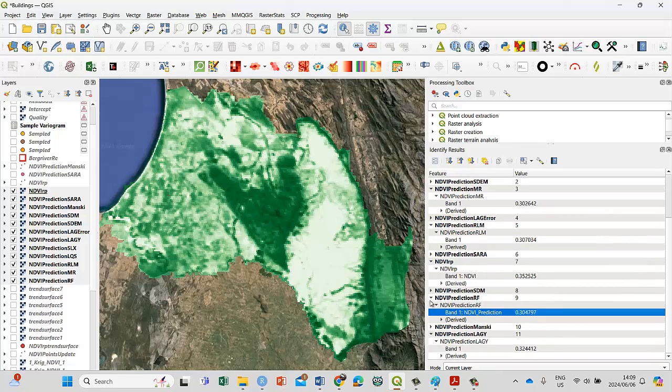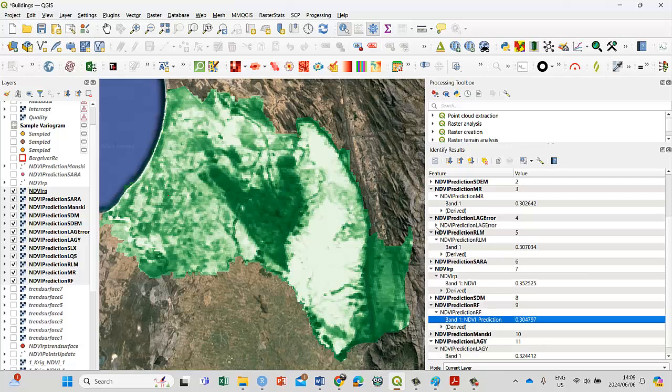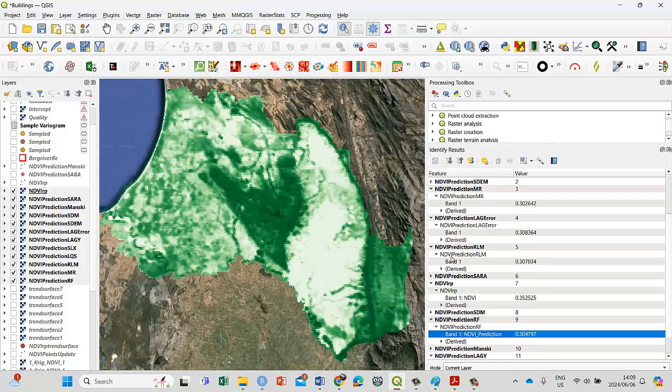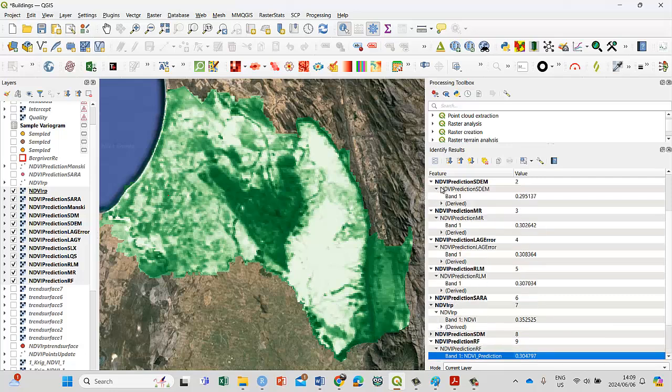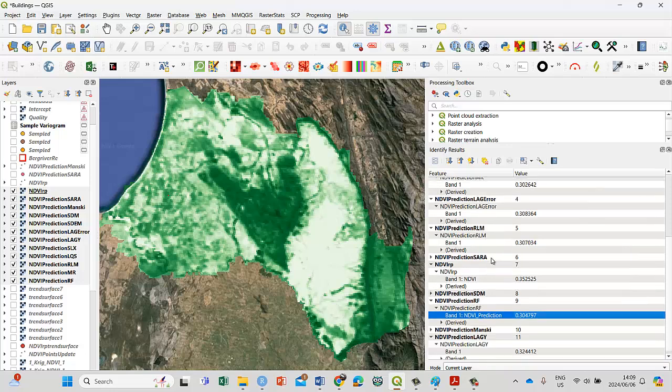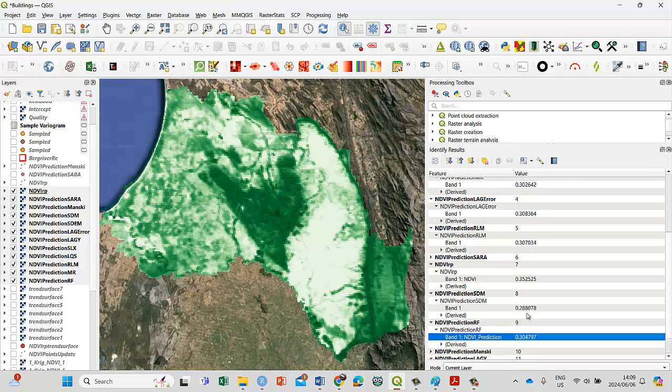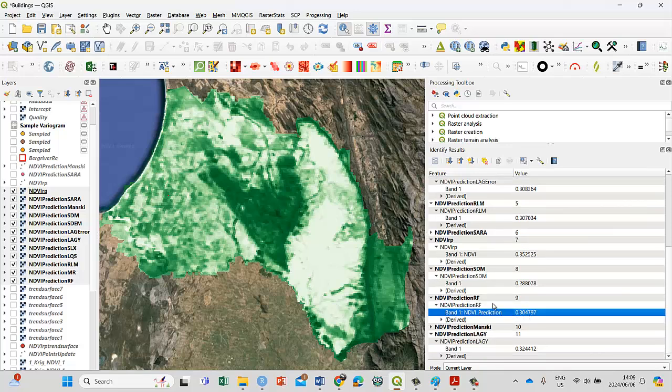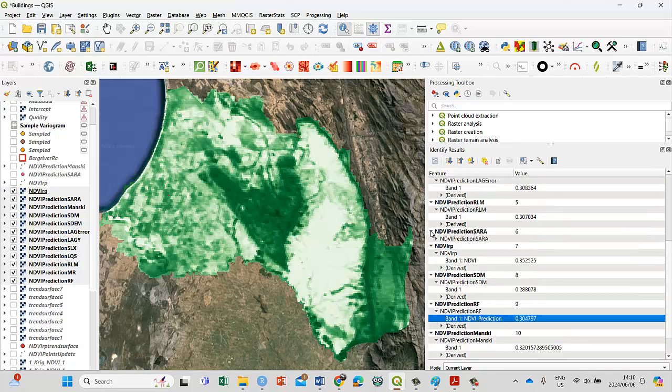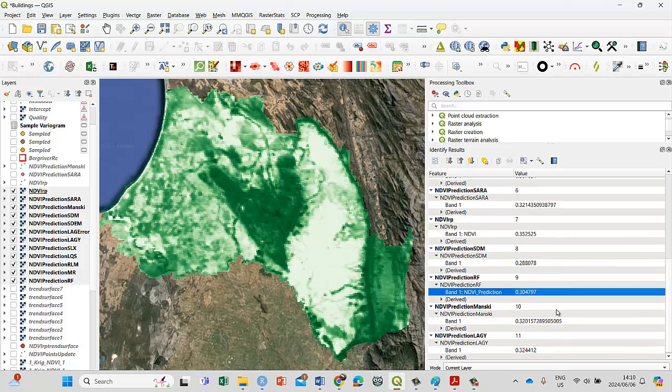We can do, then it's spatial error. Let's have a look and see what that one looks like. 0.3, nope. Then we go into the combinations, which is the SDM. Let's have a look there. That's that combination, 0.29, so that's bad. SDM, let's have a look at that combination, 0.28, so that's not particularly good. And then our 2 interpolation ones, the Mansky one, 0.32, and the Sarah one, where are you? The Sarah one, 0.3214, 0.3.